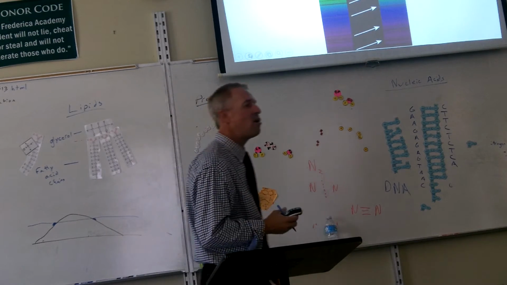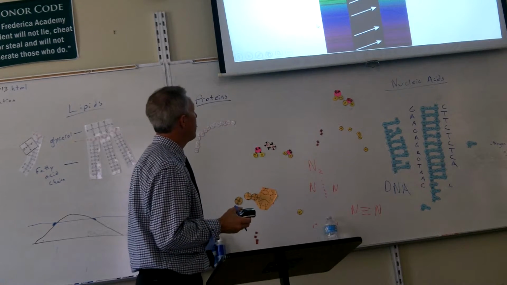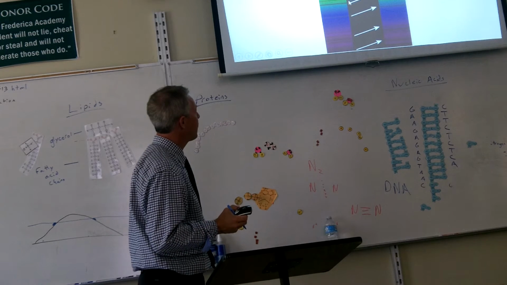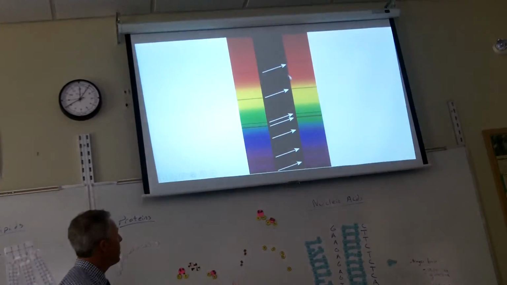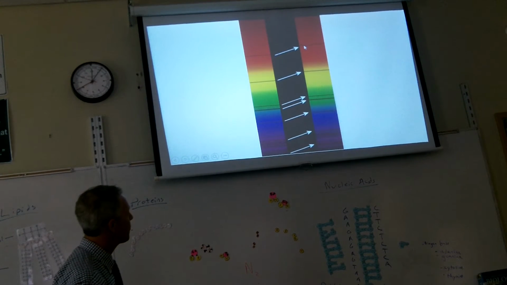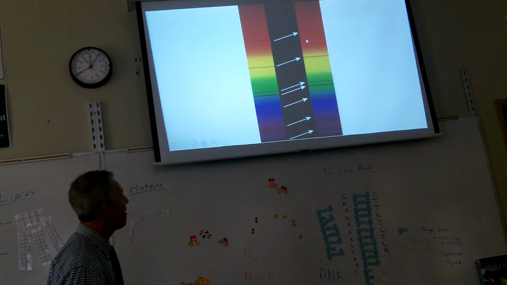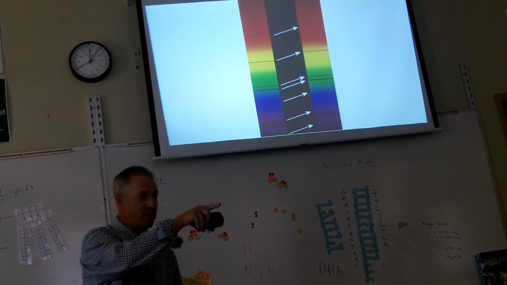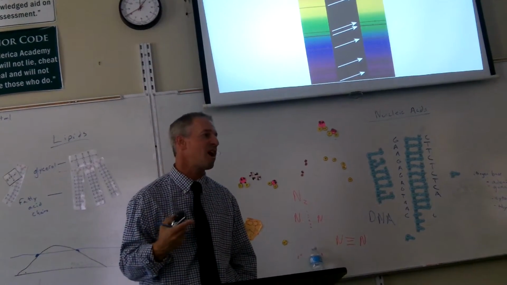Here's something else we can tell when we look at objects with spectroscopes. If you notice, these lines here are shifted in this picture. Notice they're shifted upwards a little bit. See the arrow moving them up? Objects that are moving towards an observer have what's called a blue shift. And objects that are moving away from an observer have what's called a red shift. We call this the Doppler effect.